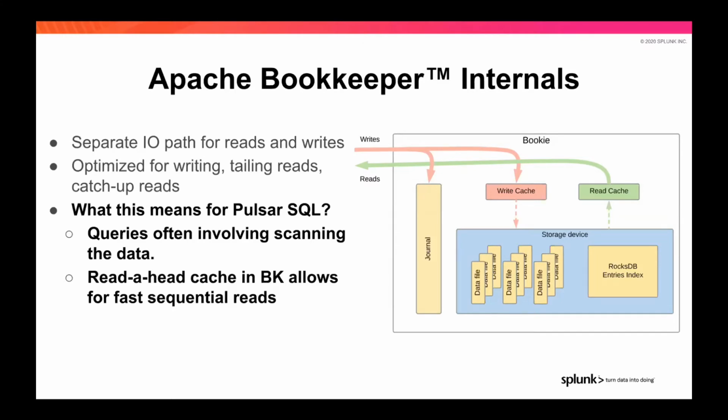So we're essentially taking advantage of the concept of sequential reads, which allows us to improve the read performance of the underlying hardware. And like I said, a lot of the time we're scanning through data. So if we're going to read entry 1, we're likely going to read entries 2, 3, 4, 5, and 6, right? So this kind of preloading into memory allows Bookkeeper to really support these high throughput reads that a query engine really needs.